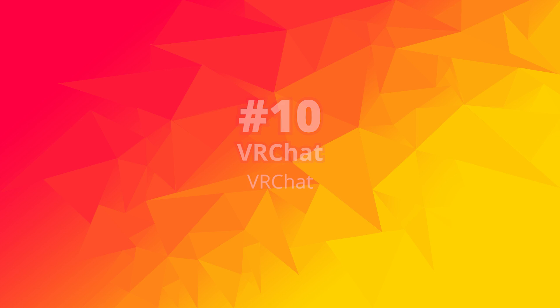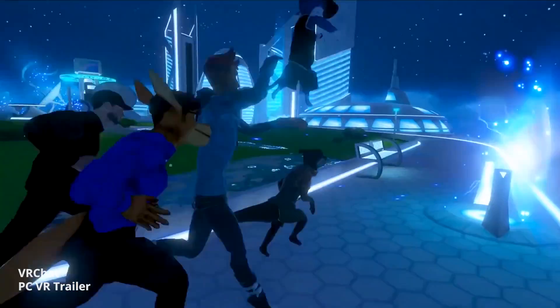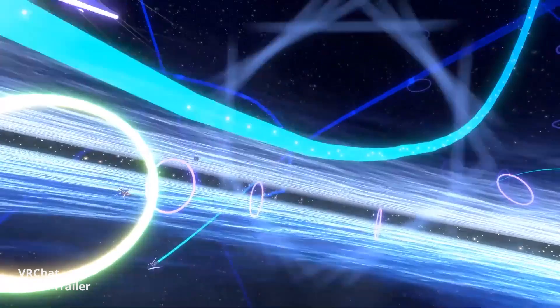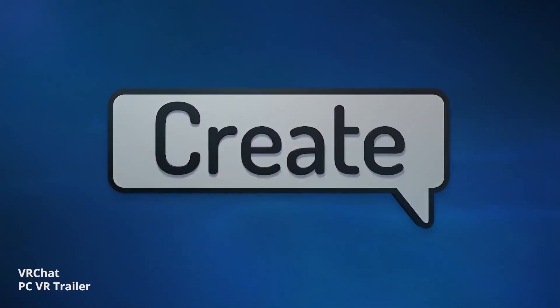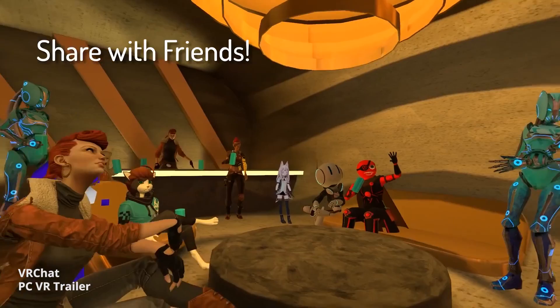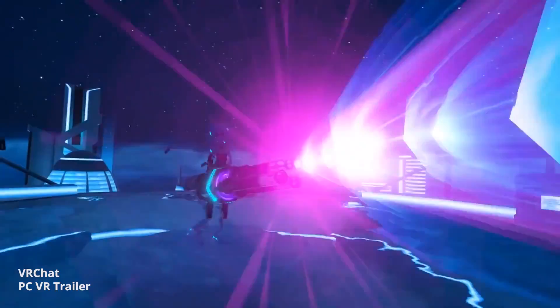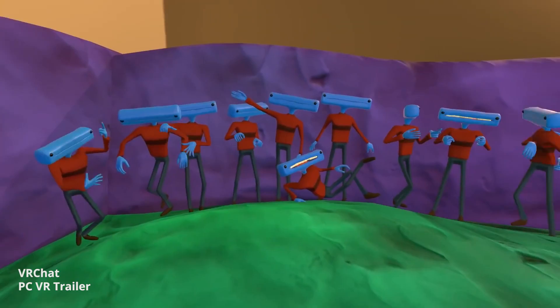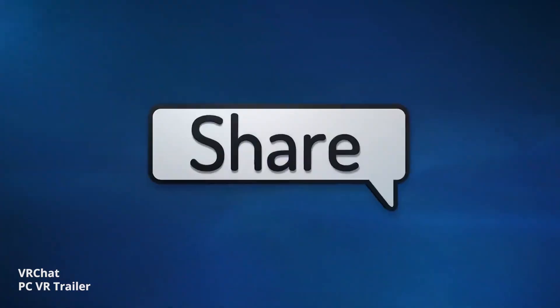Number 10: VRChat. VRChat is another social VR game, but it does not have a lot of minigames — instead it is more of an exploration, wander-around-and-talk-with-everyone kind of social game. It's like a next-level chat room where you can interact with people and the environment, and instead of typing, you just speak to them. What makes VRChat different is that you can import your own 3D character designs and even create your own worlds for others to explore. Since VRChat can be played without a VR headset too, it is always busy and the playerbase is never a problem.